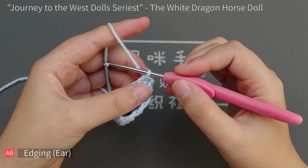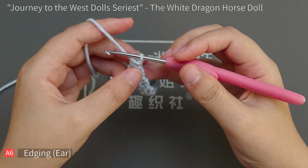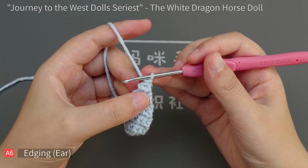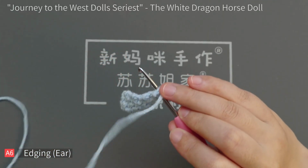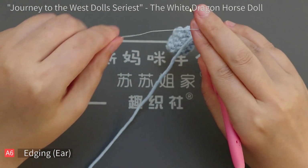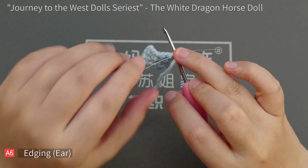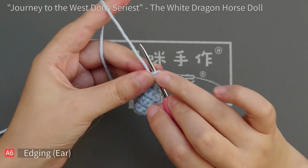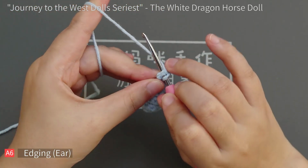Finally, we will crochet the edging. Start with 1 chain stitch as the turning chain. Turn the work over. Insert the hook into the last row's stitch. Take out the thin wire. Place it on the crochet hook. Leave a little bit of space at the start. Crochet 1 single crochet stitch.